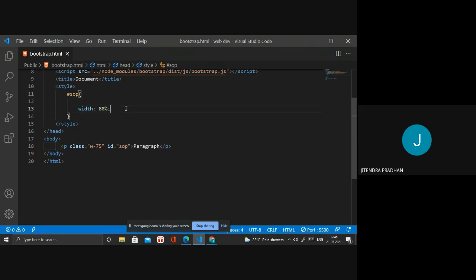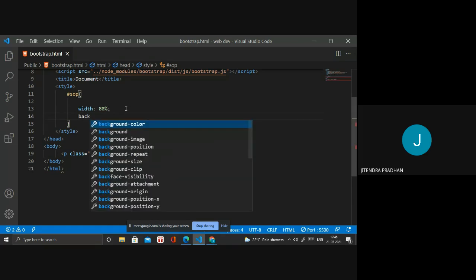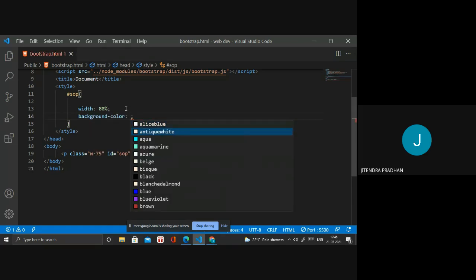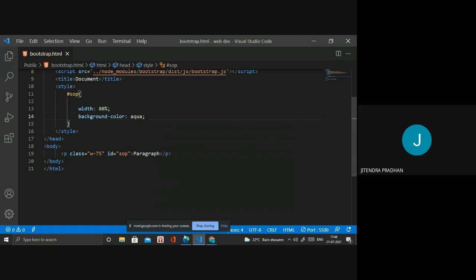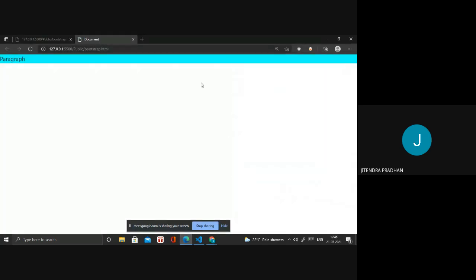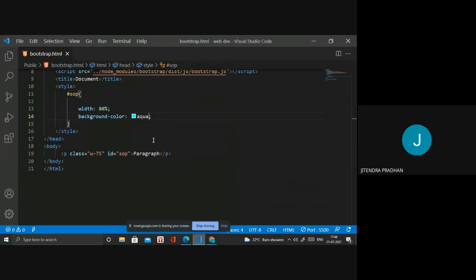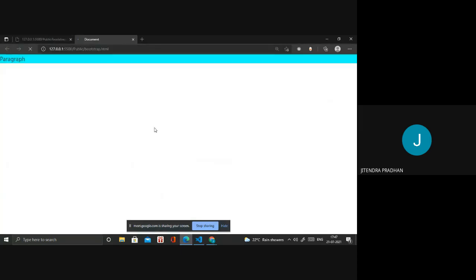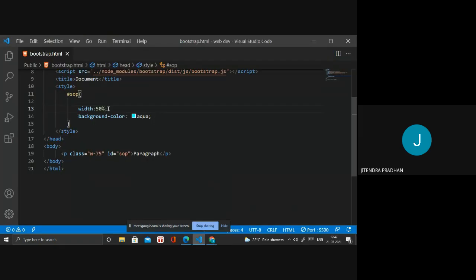Background color, it's like aqua. Let's find why this one is not working. It's 50%. Okay.